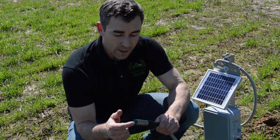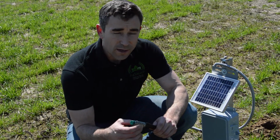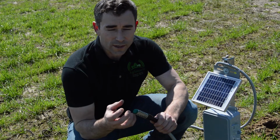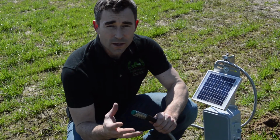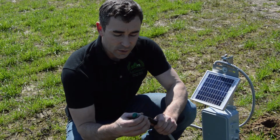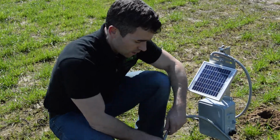One of the other nice things about that is it's very analogous to how the plant is feeding or pulling water off. The drier the soil is, the harder it is, the more tension it takes to take it into its roots. So it's a nice analogy.